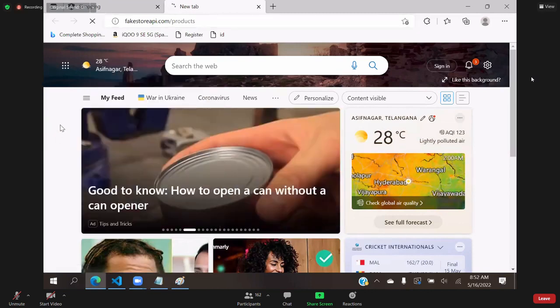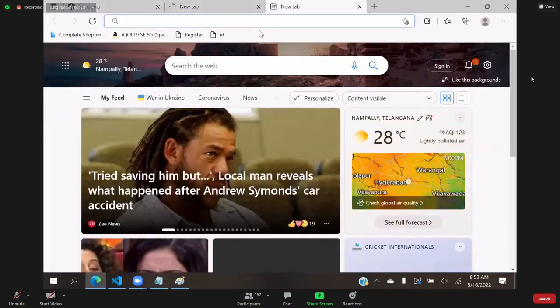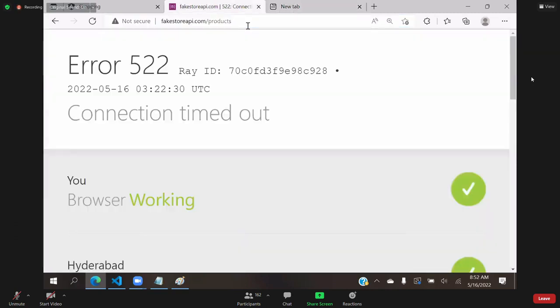It's taking a while, right? Or another API will give some problem in the fake store data.